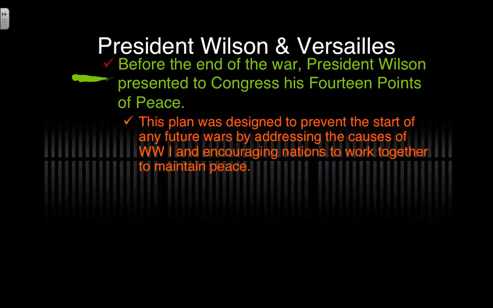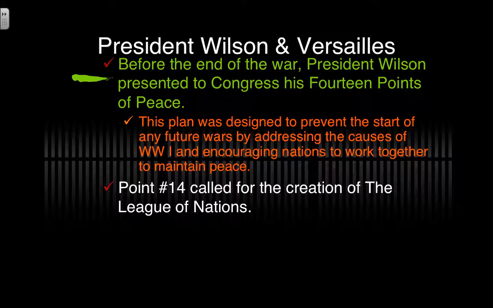And this last component of this lecture is the end of the war and the Versailles Treaty. President Wilson had spoken often of his plans to make this a war to end all wars. And what he came up with was a plan that is known historically as the 14 Points. It basically was a peace plan created to try to eliminate the causes of war. There are obviously 14 different bolded points.